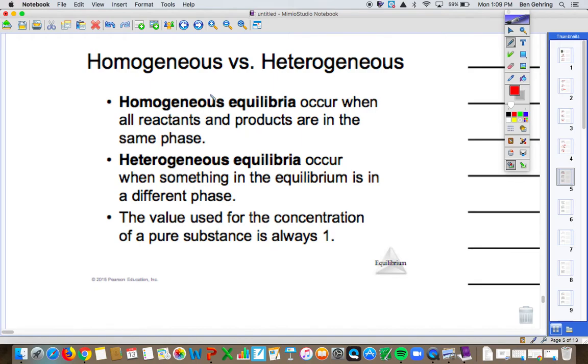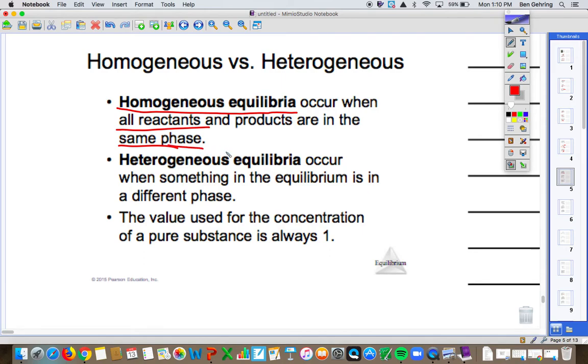And the last one is heterogeneous versus homogeneous. If we're talking about homogeneous equilibria, we're talking about all the reactants and products being in the same phase. Not necessarily even throughout and all that, we're talking just same phase. So I have all aqueous solutions, they're all aqueous. If I have gases being mixed, they all stay gases. Nothing comes out as a liquid, nothing becomes a solid, they stay gases. They're all in the same phase.